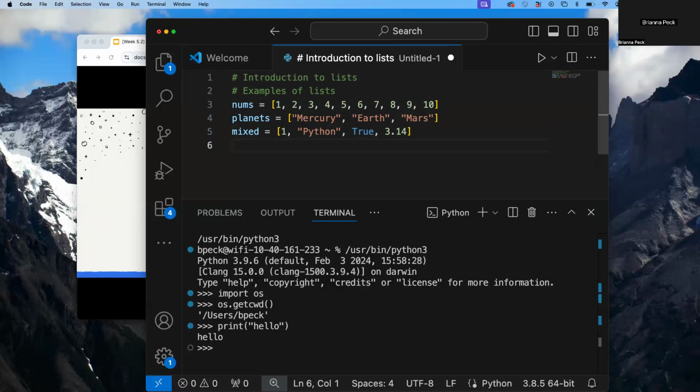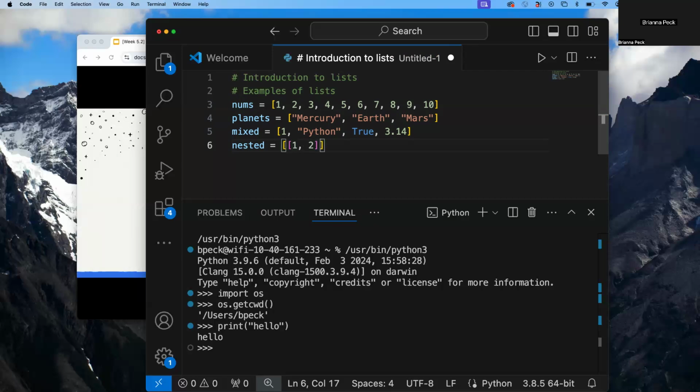Okay, 2 more, and then we'll start working with them. I'm going to call this one nested. So in Python, when you put a list inside of another list, we call that a nested list. So I'm going to put my square brackets, and then I'm going to call a list inside. So I'm going to add another set of square brackets inside of my previous square brackets. And I'm going to go 1, 2.